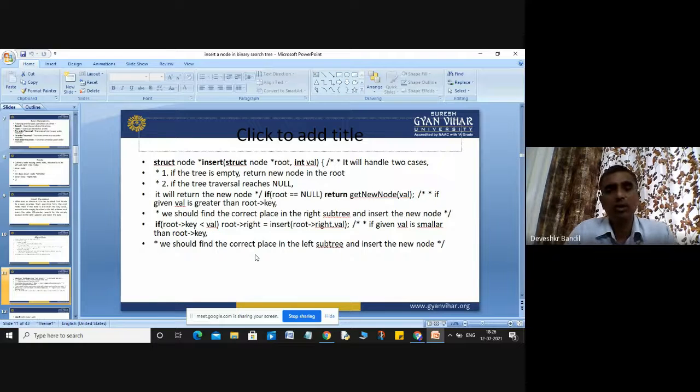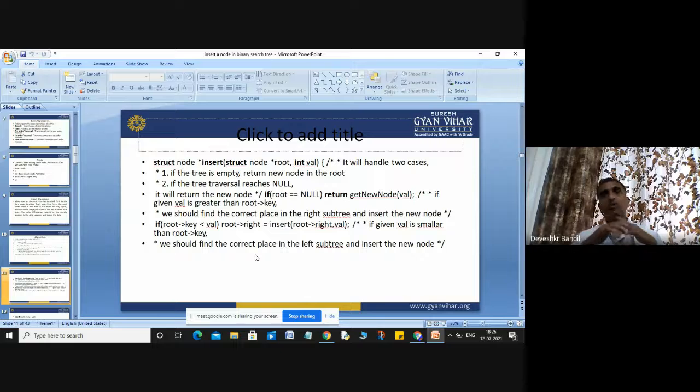If root equals null, return the new node. If the value is greater than your root, okay, we should find the correct place in the right subtree and insert the new node, because as per I had told, if you insert a new node, your new node value will be compared, searching first from the root.